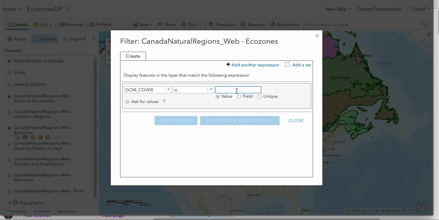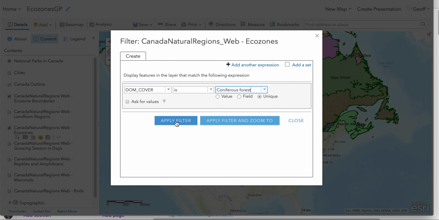And then we could either type in coniferous forest, or to be a little safer, if I click on unique, it gives me the exact wording, so I don't have to make sure I have the right spacing, spelling, terminology, etc. So I can click coniferous forest. If this was numerical, I could have had something like population is at least 200,000. That would be an option if I had, for example, the city's data.